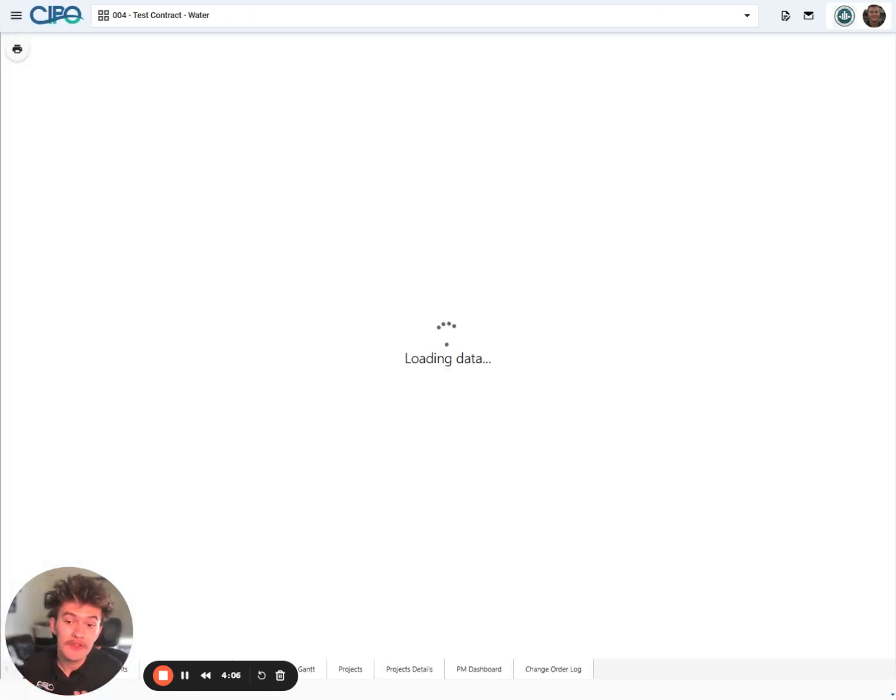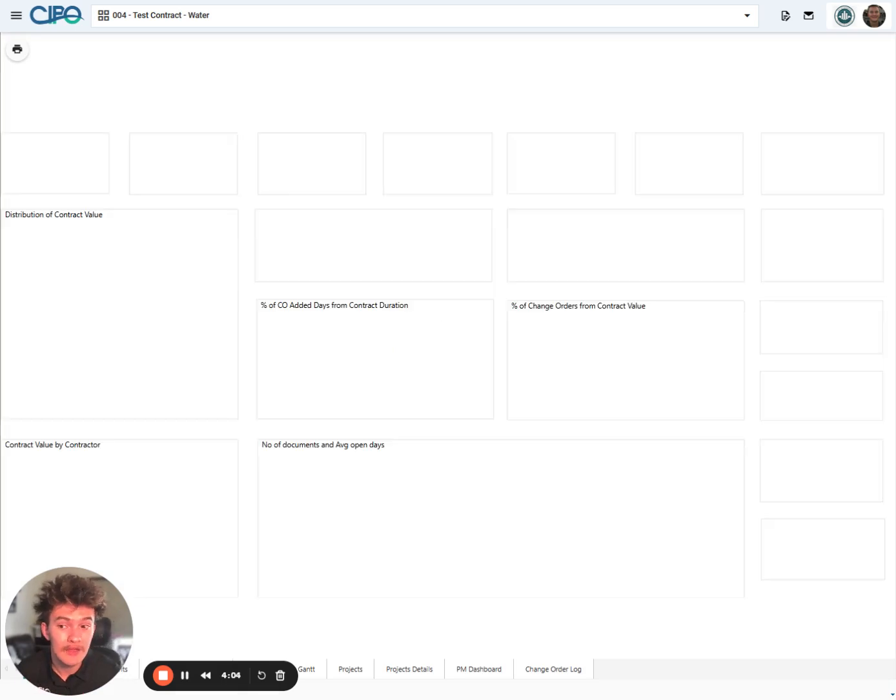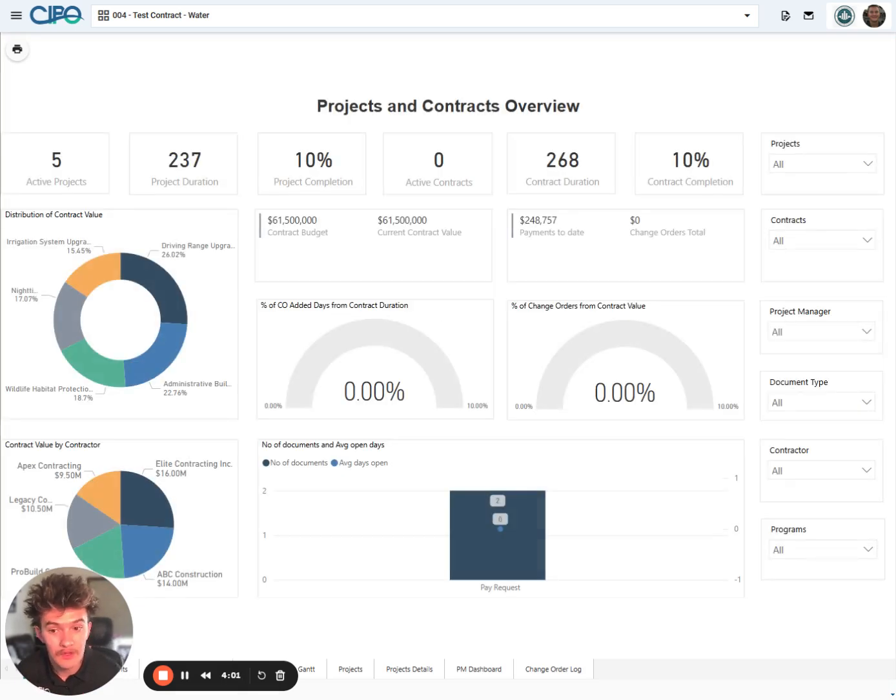Instead of repeatedly filtering logs, you can generate tailored reports using keywords to quickly access the documents that you need. So for example, if I click on the projects, you can filter by those, or by contracts, by project manager, document type, etc. With pre-made reports ready for log view, this feature is perfect for users who frequently apply the same custom filters, and it just makes your workflow more efficient and you save valuable time.